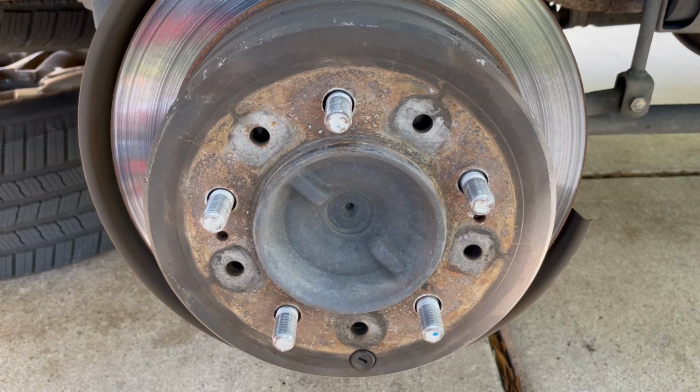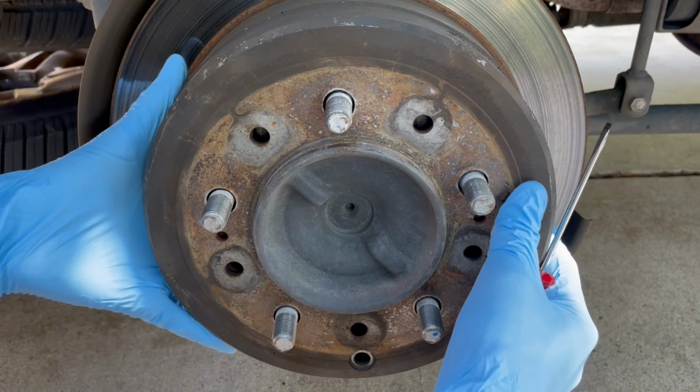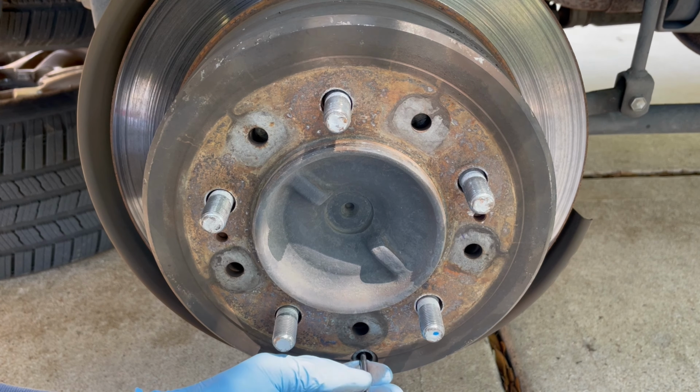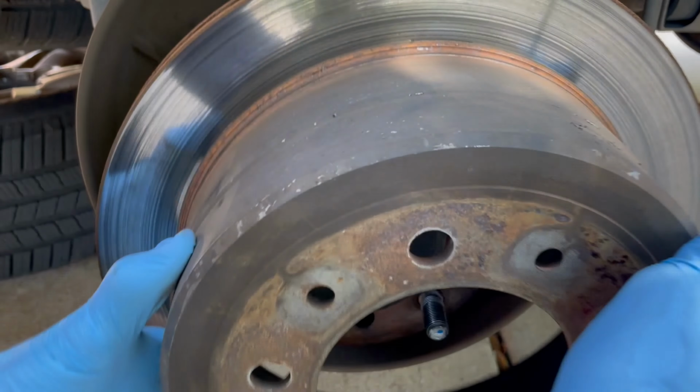Alright, so we're almost ready to pull off the rotor, but I couldn't pull it off by hand, and when that happens, it means there's either rust holding it in place, or your parking brake shoes are pushing out just a little too much. So there's a little star wheel that you need to manipulate with the flathead screwdriver, and in order to get the shoes to pull in, you need to move the star wheel down. So that was enough to loosen it up.